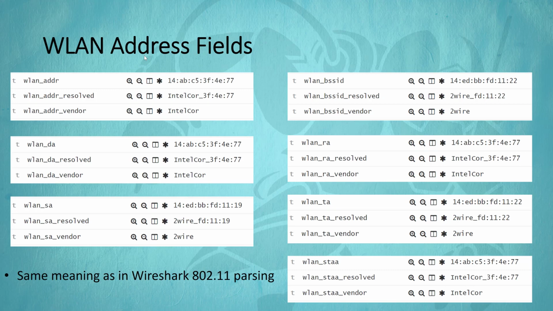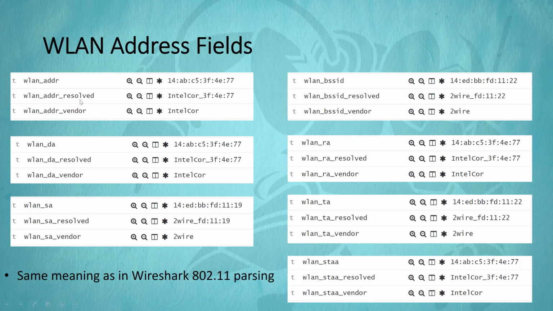Now after that, we have the WLAN address fields. Again, if you used Wireshark Wi-Fi, you already know WLAN ADDR. WLAN DA stands for destination address, SA source address, BSSID, RA for receiver address, TA for transmitter address, and STA for station address. Now for each of these addresses, we have the base value, which is the WLAN underscore ADDR as an example, and that's basically the MAC address, the hex representation.